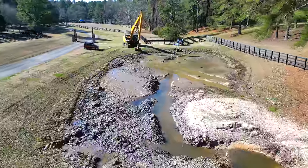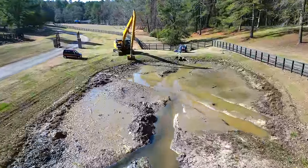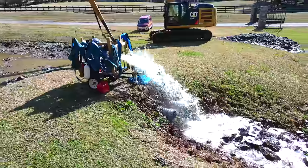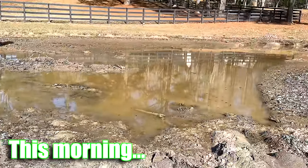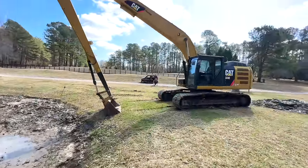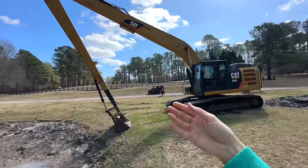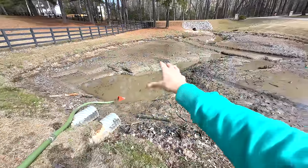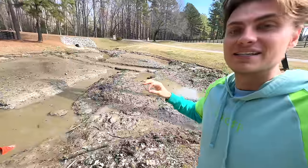This is day number two of draining the pond and beginning to drive the excavator to start the dredging process. I woke up early this morning and ran the pump all morning, and we finally got most of the water out. And now it is time for the fun part, where we can drive the new long reach excavator, the new toy, and try our skill at trying to dig this thing out by getting all the water into the deep end, continuing to pump it, and make this thing look so much better.